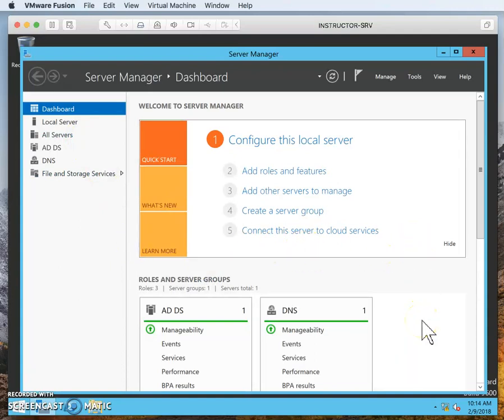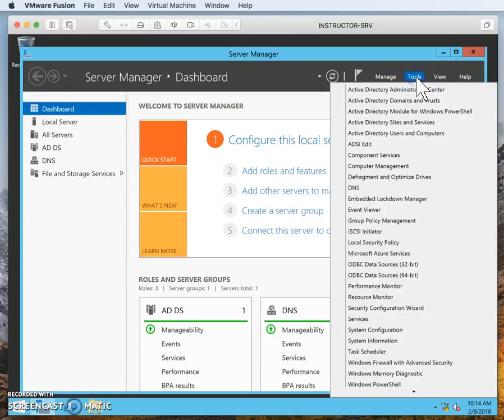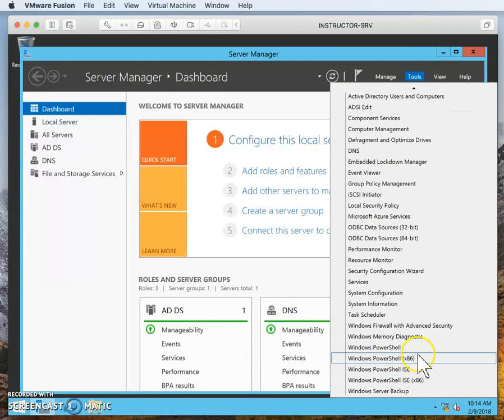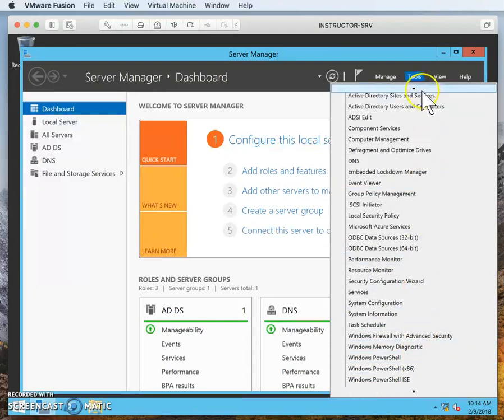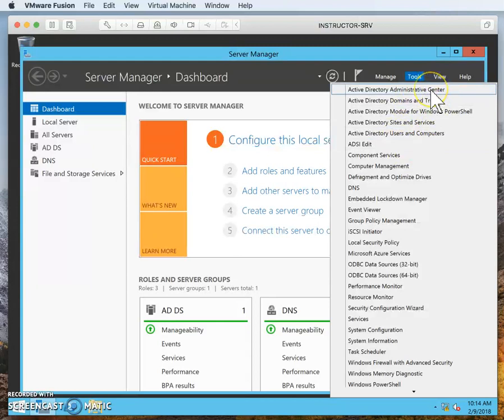Once you're actually in the environment in Server Manager, if you go up to Tools, you have a lot of different features in here. Obviously, the ones up here that say Active Directory are utilities that are available for you. ADSI is a kind of object editor in Active Directory. We don't really use that too much. And I think that's it for the Active Directory tools. So I wanted to walk you through each one of these for just a little bit.